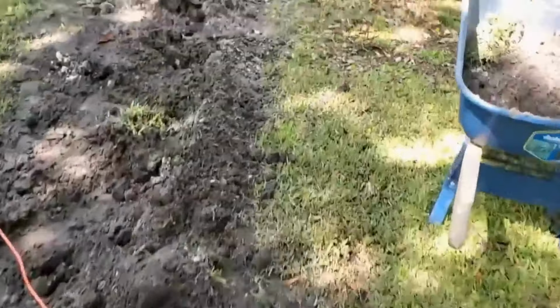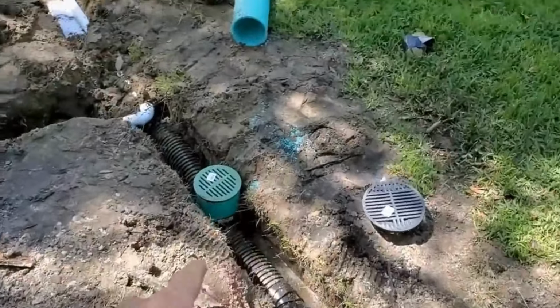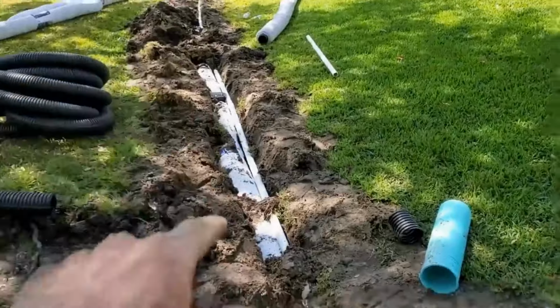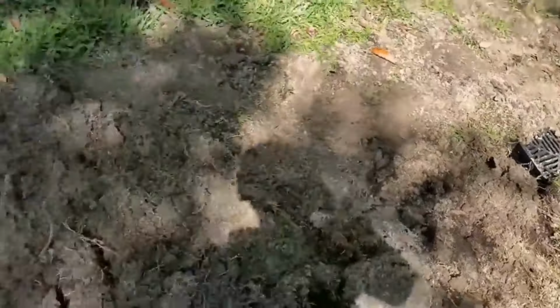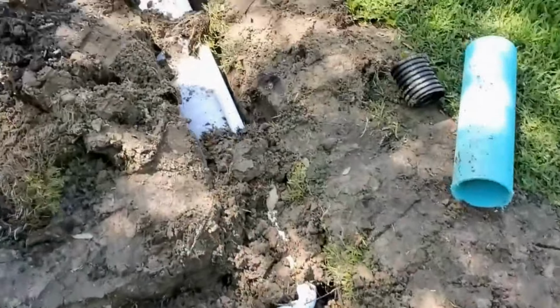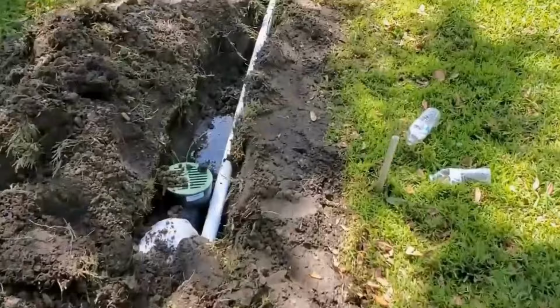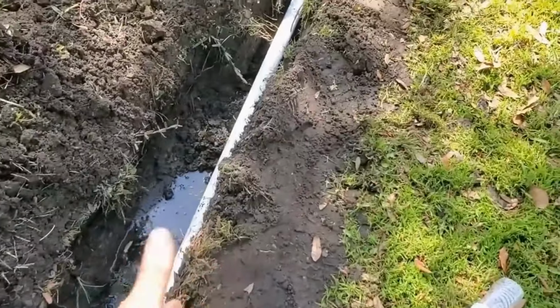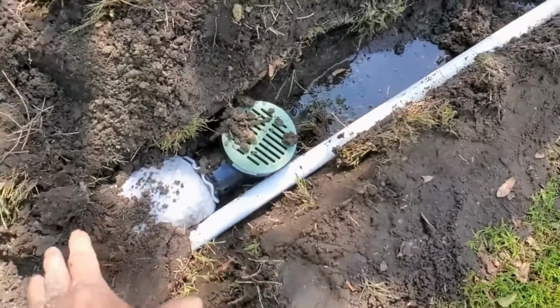Line comes down all the way over. A couple more catch basins. One here, 2, 3, and the beginning of the line is right here. So this is all ready to backfill. You can see our discharge, 1.5-inch pipes in the same trench. And that runs out until we get past the yard drain. You can see the water still coming up through the ground, but it's just perking right into the system, and it's being carried down to the pump.